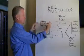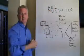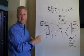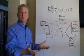If it's just taking one graph on its own, you can see, okay, what caused the down tick, and then what caused the up tick. So anytime there's a nice upward trend, geez, what are we doing right? Anytime there's a downward trend, okay, what happened? What did we do wrong?